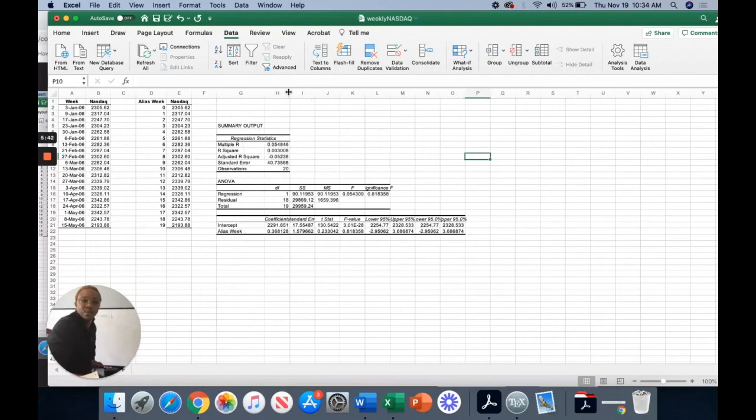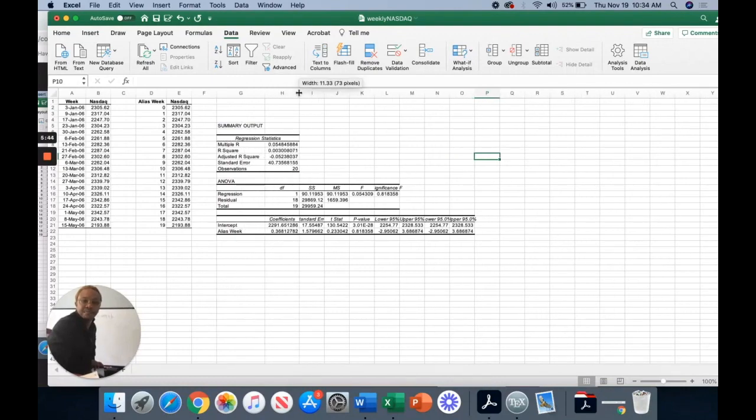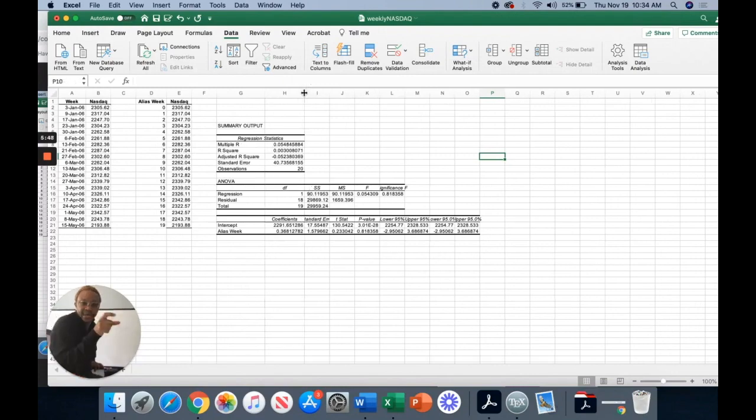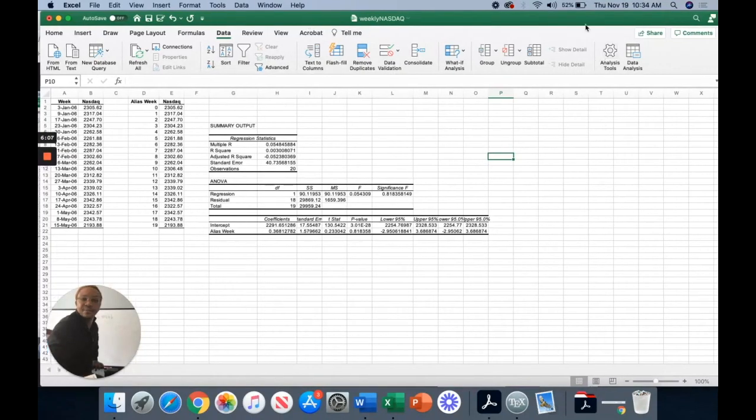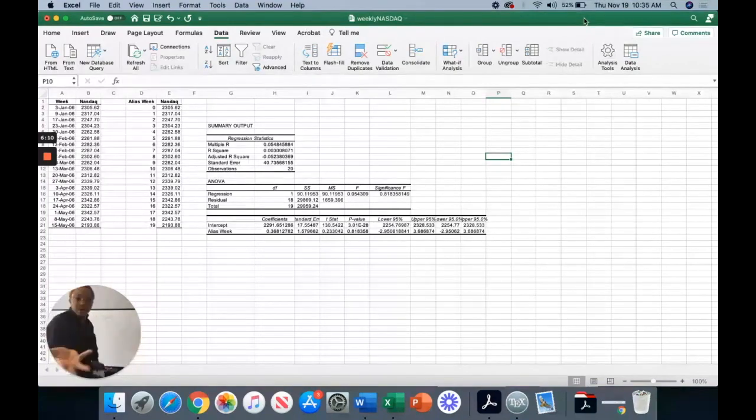Remember, we chose NASDAQ for Y, and for the X we chose the alias week column and those numbers there. Does your output match mine? Look down at the coefficients at the bottom in particular. Do you have the same numbers there? Yes. All right, great.